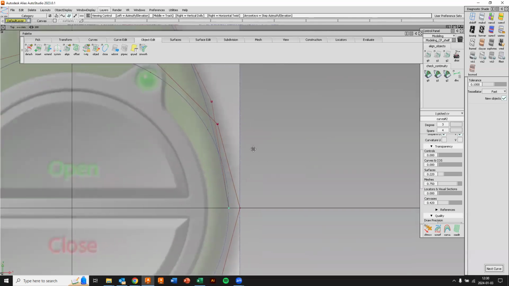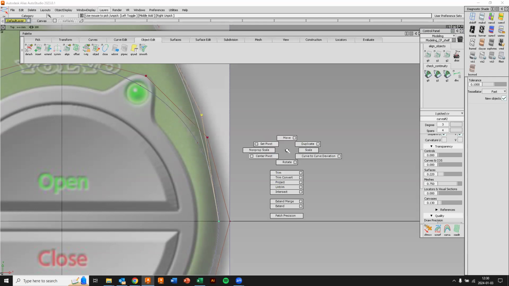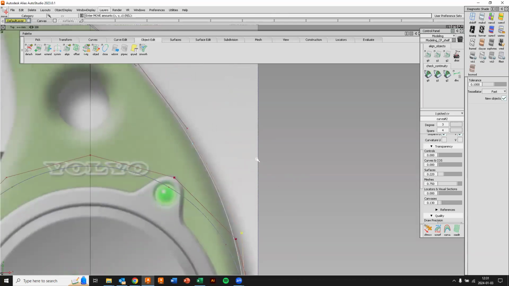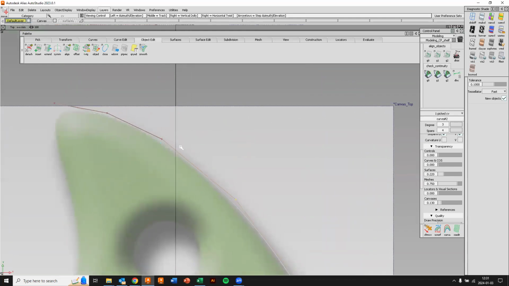And now it's a matter of getting really close here. So I'm going to bring down the transparency slightly and start moving my CV points. So pick CV, pick the first point right there, and then go move. We're going to bring it over here somewhere, trying to find that contour, which is kind of hard to see because there is a shadow here. So I'm guessing now, but that looks kind of nice. Bring this one over here. Have a look at this one. Looks all right. That one looks all right. And maybe we should bring that closer in and bring it down slightly, something like that.